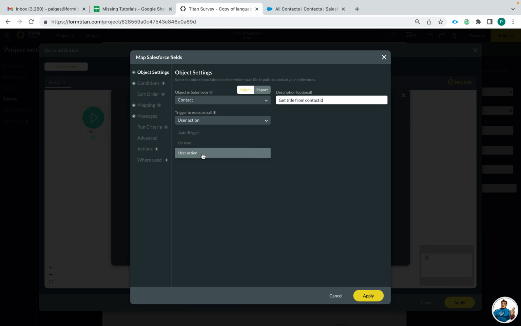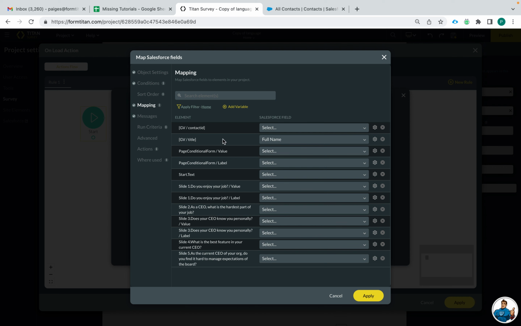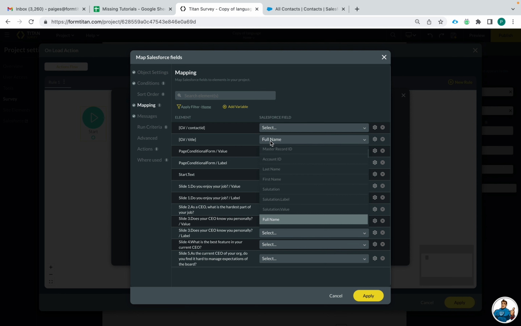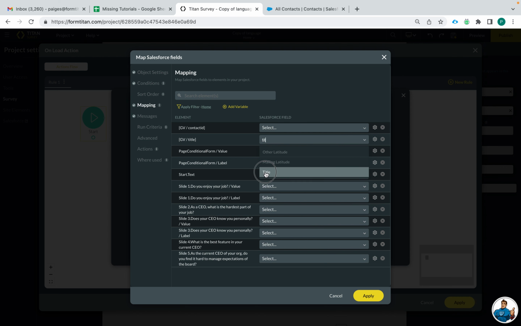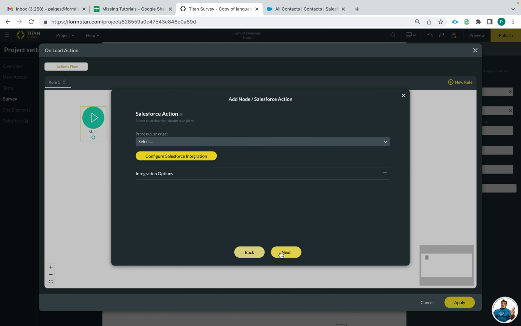We're going to set it to be on page load. The conditions will be contact ID equals contact ID. That's the parameter that we set. So cool, that works. And then the mapping, I just need the title to come from the title. And that's all.